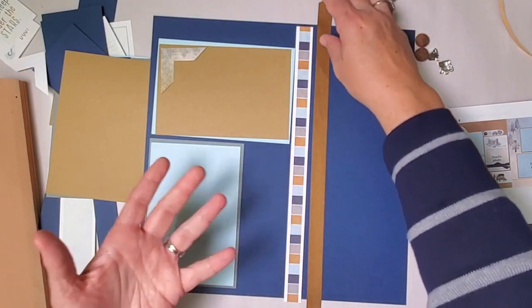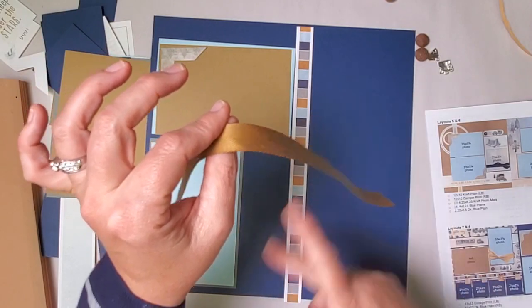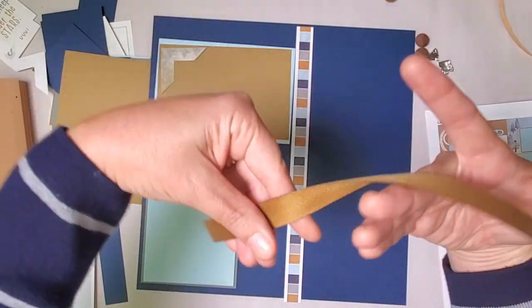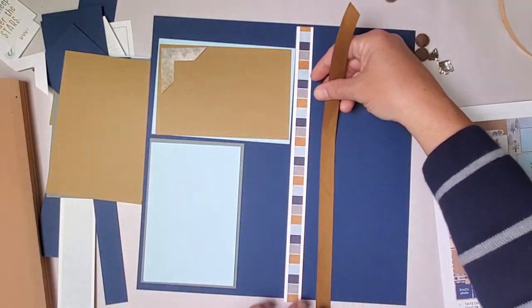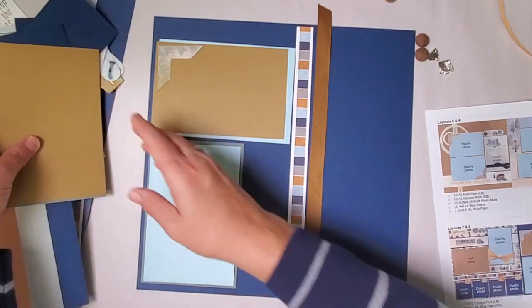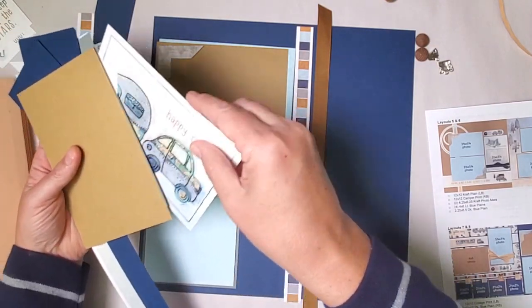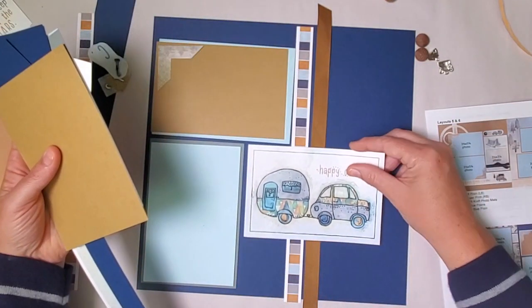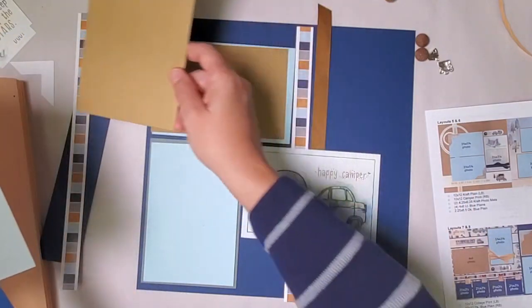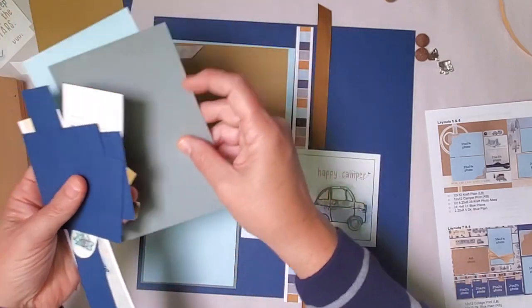Now the twill is kind of a firm fiber, so when you're doing that, just test it to make sure that the twill wants to wrap itself around the page so that you're not fighting the grain of the direction of the ribbon. Let's see what else happens with this layout. We've got the cut apart with the cute little happy camper. That's going to fit right there. And we should be able to find a couple of craft colored squares.